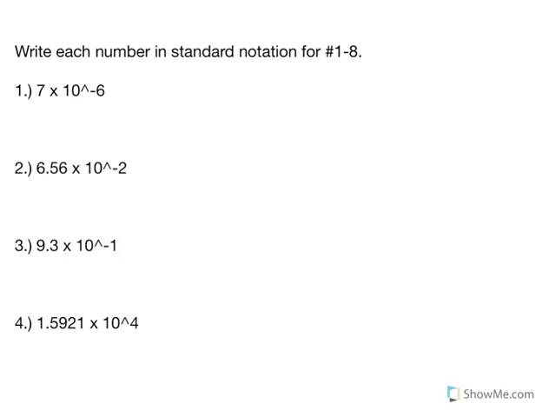And now let's go the other way. Let's take scientific notation and go to standard form. This little caret means it's raised to, so that implies this is 10 to the negative 6th power. I just typed it so it'd be a little easier to read. So when I have a negative 6, that means my decimal is going to go to the left 6 places because it's getting smaller. So I'm going to have 1, 2, 3, 4, 5, 6, because this 7 will have to be one of the places.